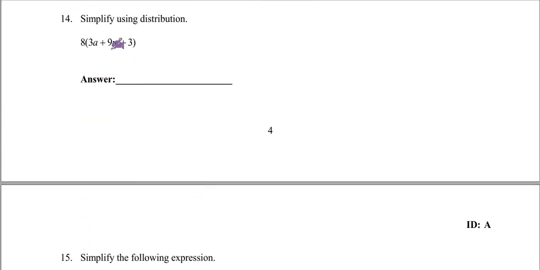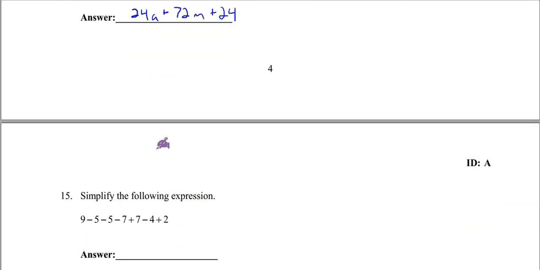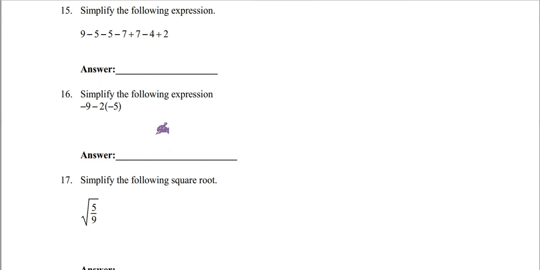Okay, what's up here? This is just to show that you know that distribution distributes to all terms inside the parentheses. So there's 3 terms, we know them when they're separated by addition or subtraction. 8 times 3a is 24a. So many a's there are. How many m's will there be when I have 9 m's times 8 groups of them? That's 72 m's. 8 times 3, again, that's 24, but it's 24 1's this time instead of 24 a's. Okay, so it distributes across all terms.